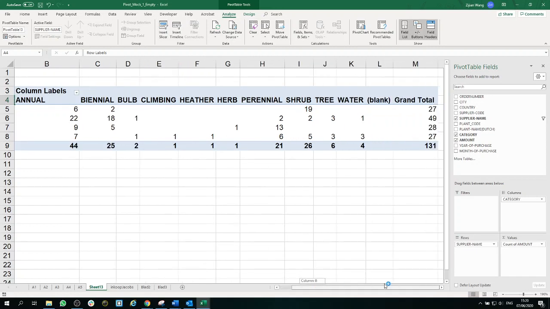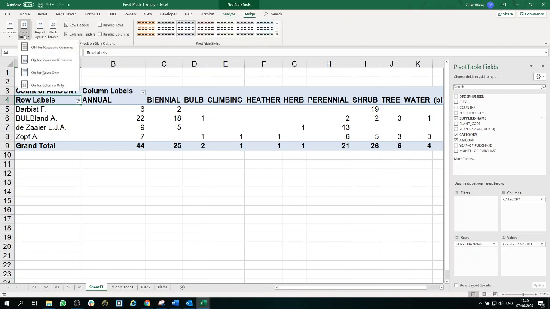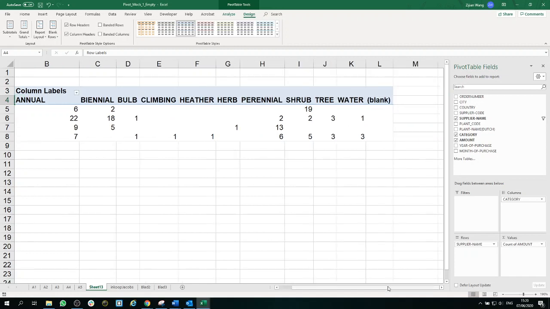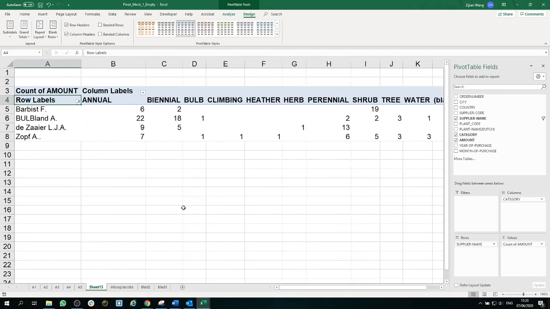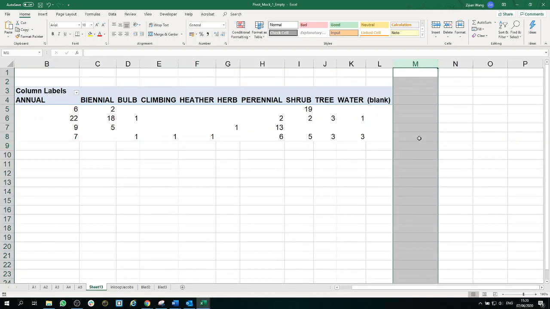Let's compare the answers. The total is not shown, so we need to get rid of the grand total. As we learned before, we go to design and grand total, turn it off. So no more grand totals for us. And how about, the grand total should be gone in this row, but there should be a grand total on this column. So we cannot choose the same as before to turn it off for both the row and column.